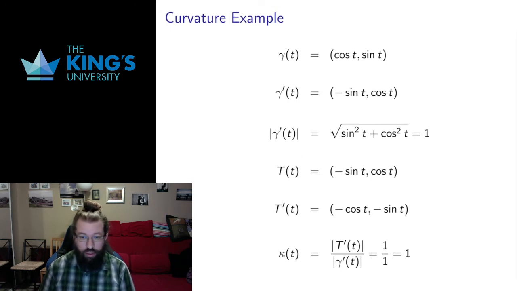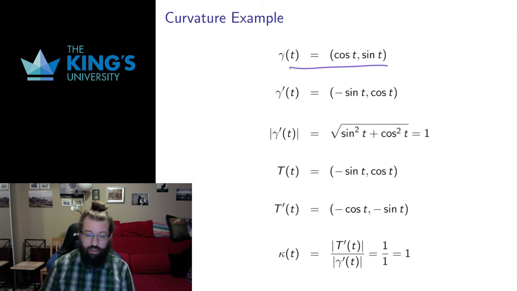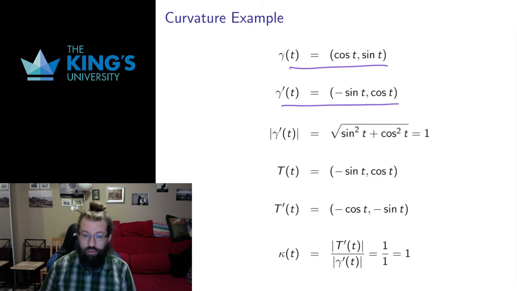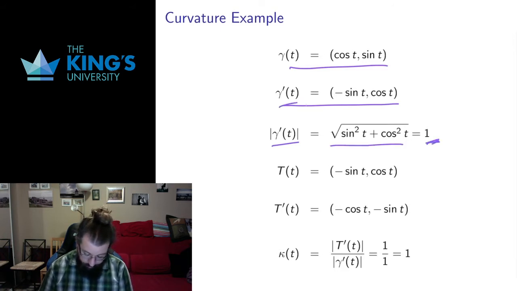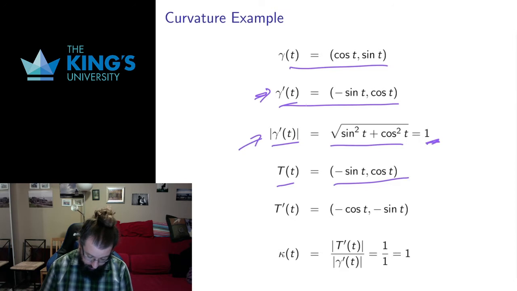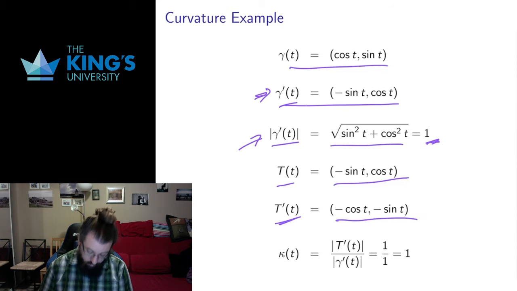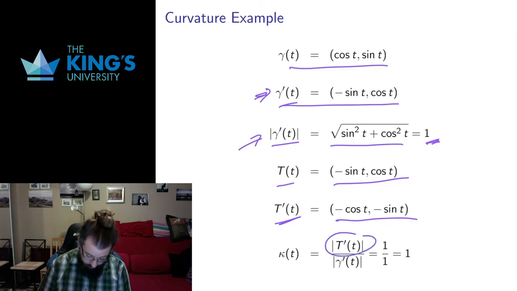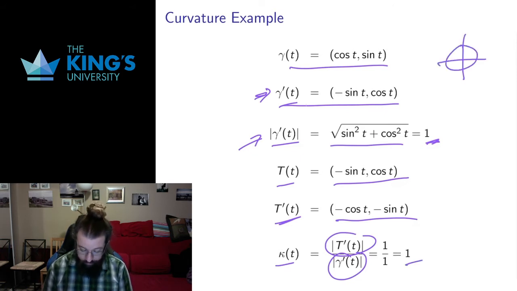Now let's define a circle in R2. The parametric curve for a circle is (cos t, sin t). Differentiating gives (−sin t, cos t). The length of that is the square root of sin² plus cos², which is 1. So dividing by the length, the unit tangent is already (−sin t, cos t). Differentiating the unit tangent gives (−cos t, −sin t). Its length is again 1. The curvature is the ratio of those two lengths, so the curvature of the unit circle is 1.